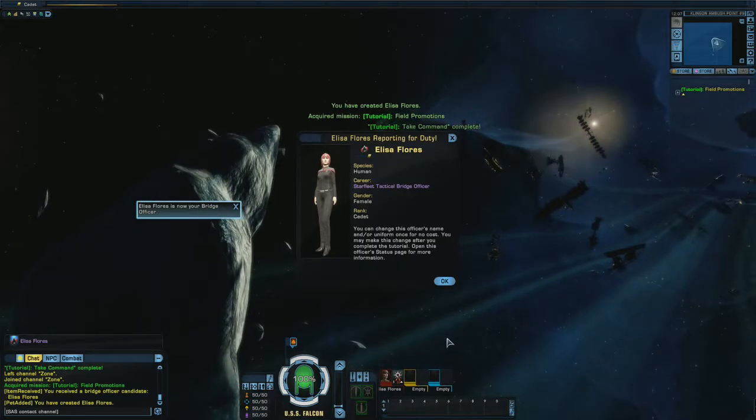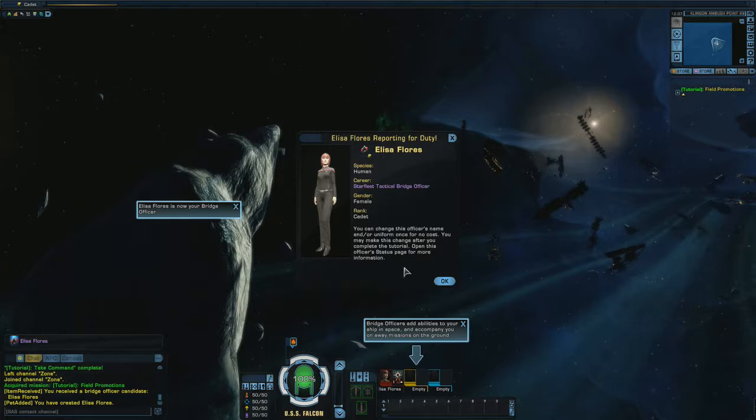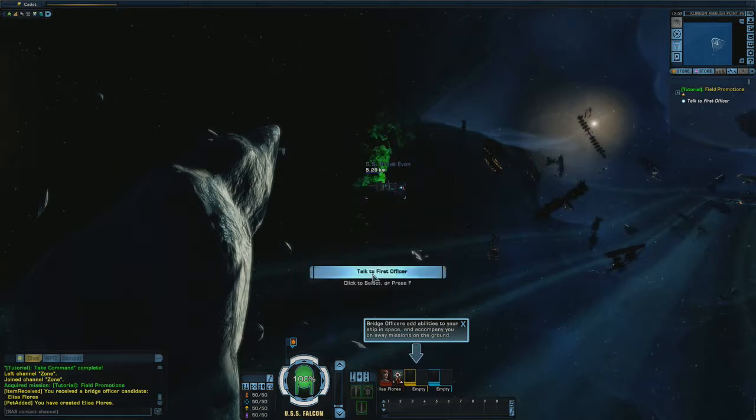Alyssa Flores is now your bridge officer. Bridge officers add abilities to your ship in space and accompany you on away missions on the ground. As you can see, it's pointing there.